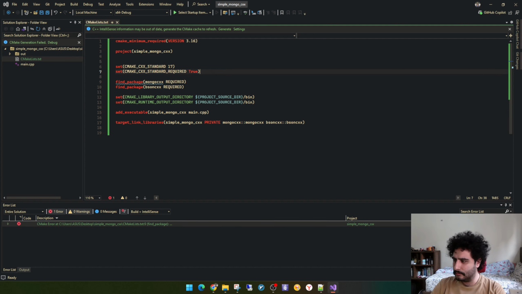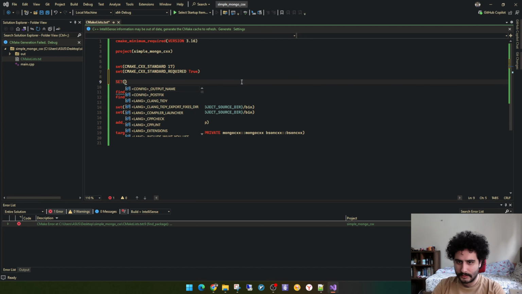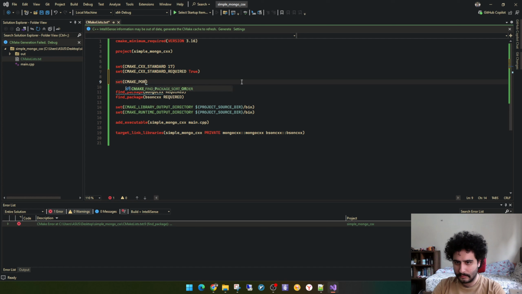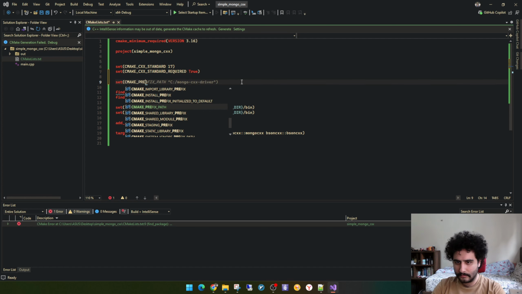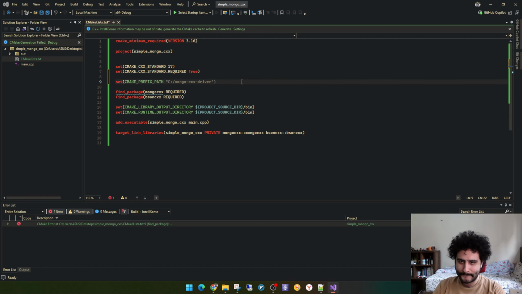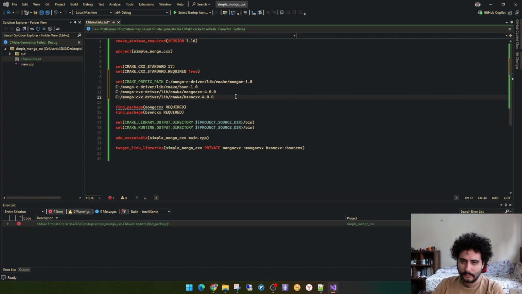I need to set these prefix paths. Set CMAKE_PREFIX_PATH. Okay, for CMAKE_PREFIX_PATH, let me copy these directories. Okay.